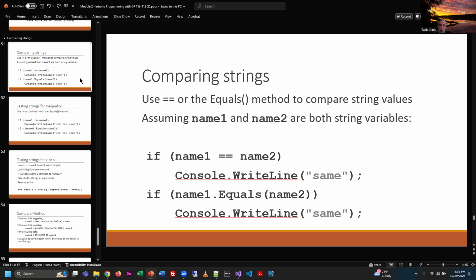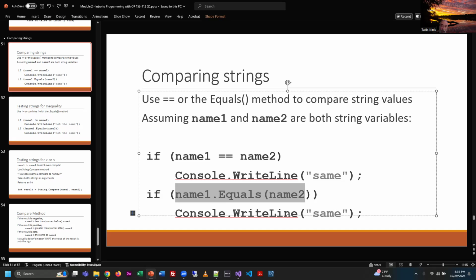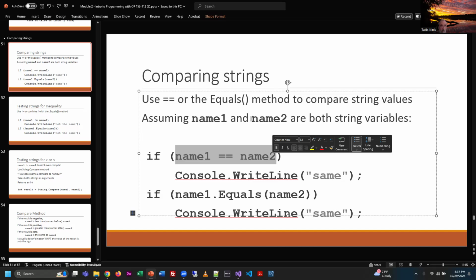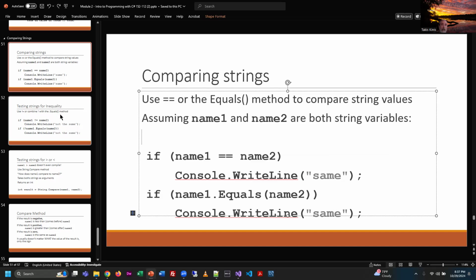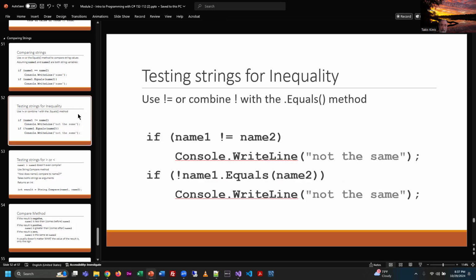Notice that there's also what we call an equals method, and these basically do functionally the same thing. We take one string, equals is a method or a function that works with strings, we put the other string into it, and we're checking, does name2 equal name1? The result of that operation is true or false, just like the result of this operation. So if you see this sort of verbiage, you're good. If you see that sort of verbiage, it's functionally the same. Either approach is perfectly acceptable.